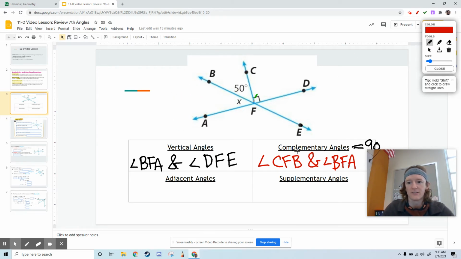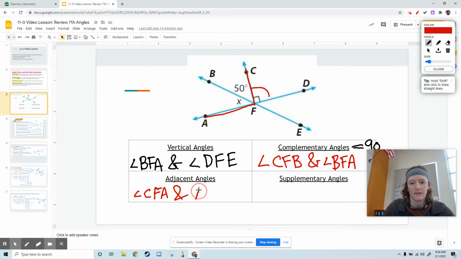So in fact, we could use this exact same answer, but I'm going to change it up just a little bit because I don't want to be boring. So we'll say angle CFA. There's a few different answers we could say. We could say CFD because this angle is connected to it. I'm going to go with AFE. So that is another angle. And these angles are adjacent, this angle with this angle. They're touching each other. They share the middle, they share the vertex F, and they share the side AF.